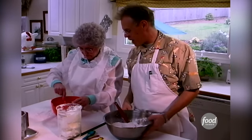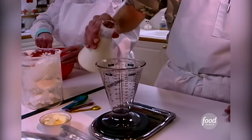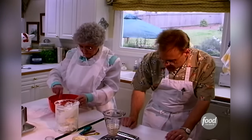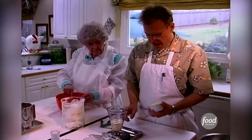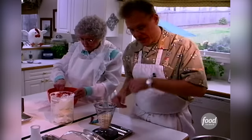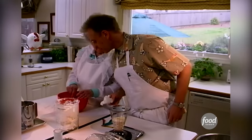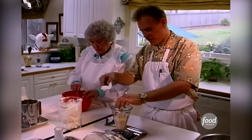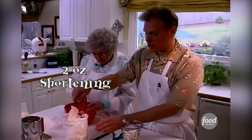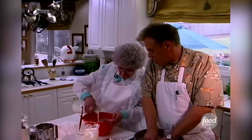I like to use a cup of buttermilk. Since a pint is a pound the world around, eight fluid ounces equals eight ounces of weight, so I can look at my scale and eight ounces is the same as a cup. I'm going to add about an ounce of butter straight to this until I get one ounce, then hit the tare weight again. She's already ahead of me — slow down, you make me look bad! I'm also going to add two ounces of shortening, just break it up and work it in.